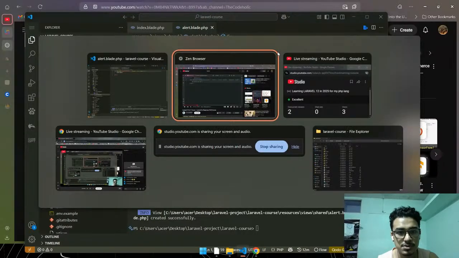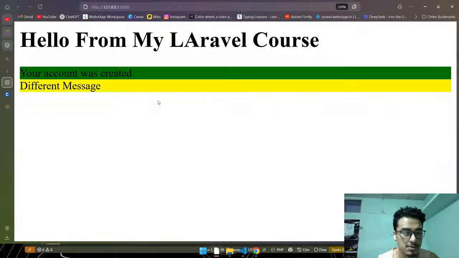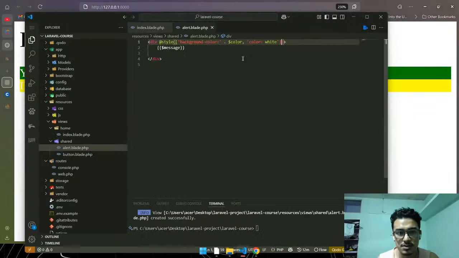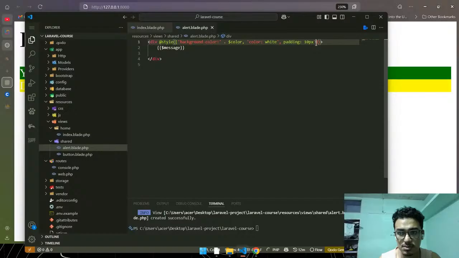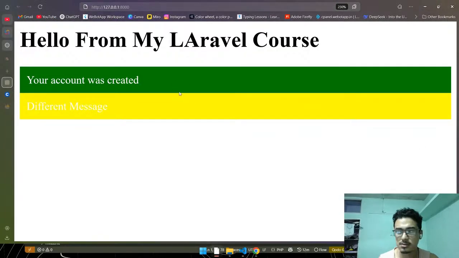Save it and see. Okay, it's working now. Nice. Let's give some padding also. If I do padding like 10 pixels, it should be under side a single. See, okay, it's looking good.